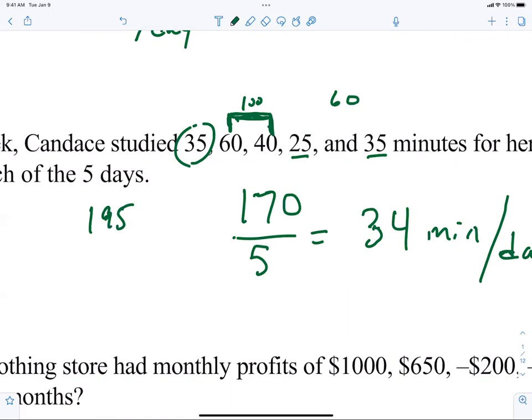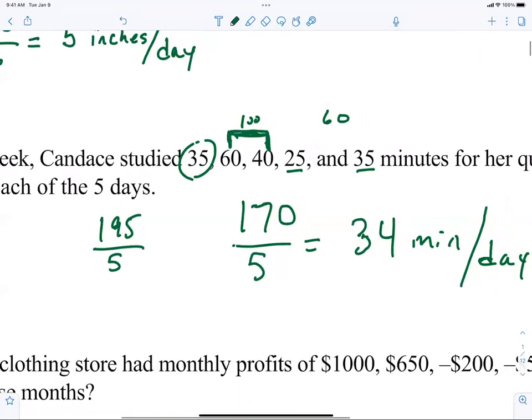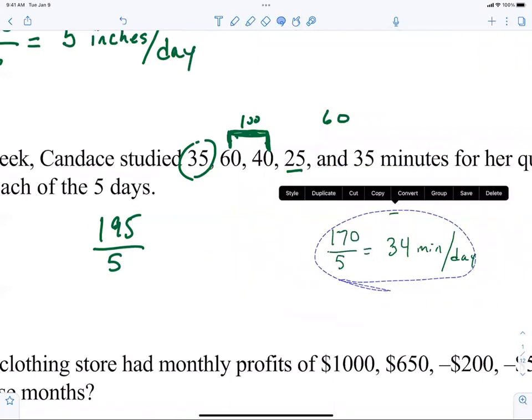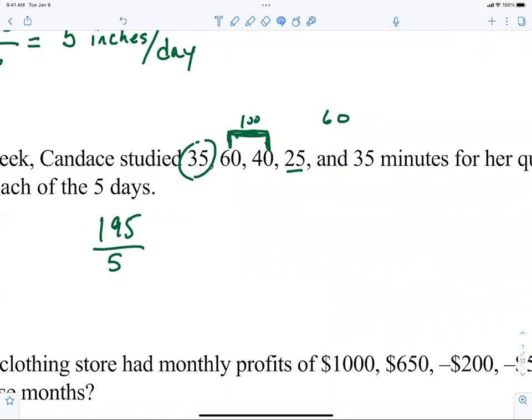Yeah. All right. So it's okay to make a mistake, but does everybody understand what I'm saying? That's what's happening on your test. You're just making little mistakes. All right. Now we're dividing that by 5. Right? And so when I divide that by 5, what am I getting? 39. Is that right? 39? All right. So we're going to say 39 minutes per what? Yes, 39 minutes per day on average. All right, that is what you're studying. All right. Thank you very much. All right, give yourself a check if you got it right.